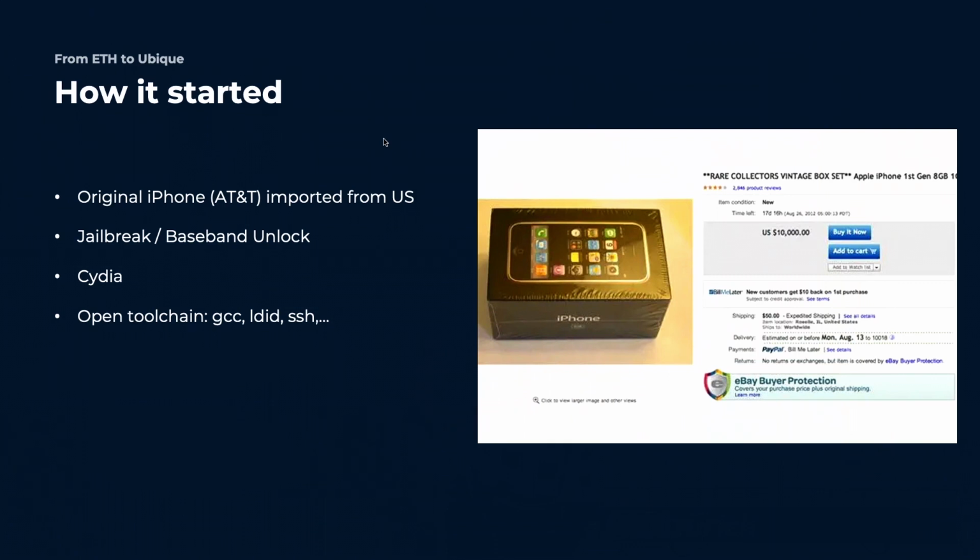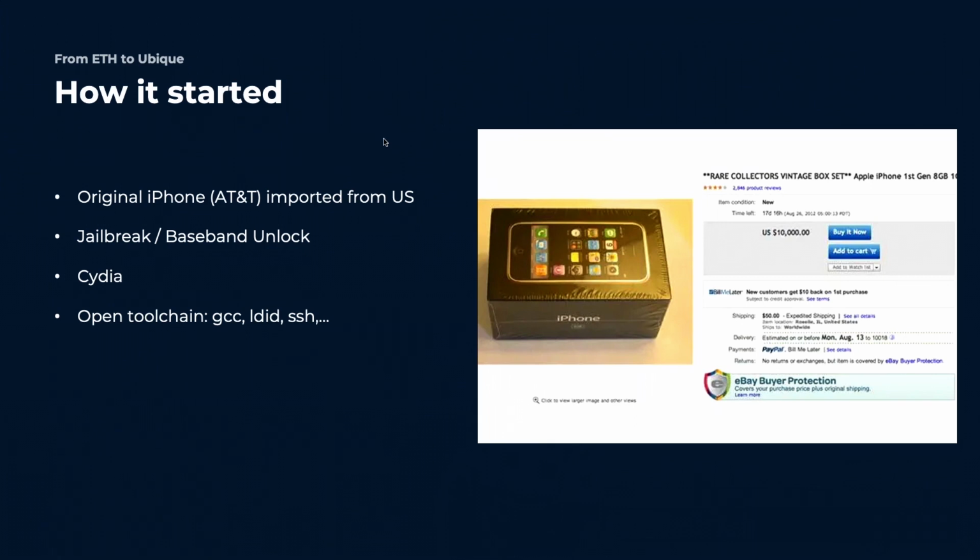And when we were sitting in the lectures and suddenly found out, oh, look, we've both got the same phone, we teamed up and looked at what could be done with it. And back then, that meant we had to use a jailbreak which used exploits in the iPhone operating system and to unlock the baseband so that it could actually be used in Europe because it was SIM-locked to AT&T.